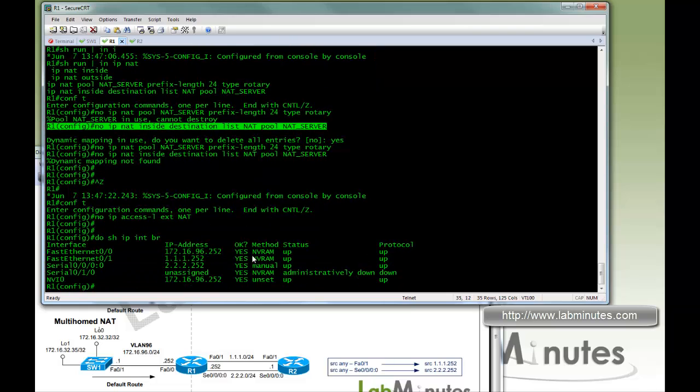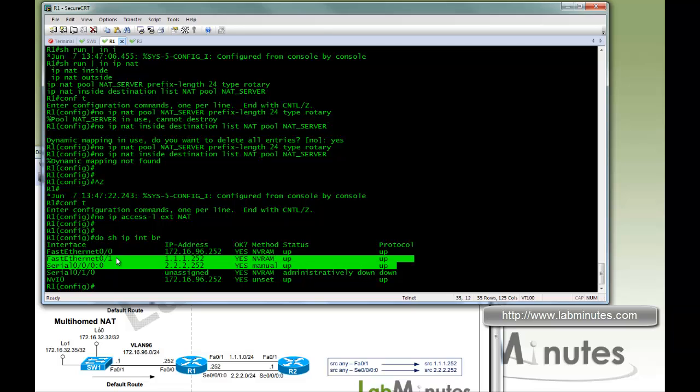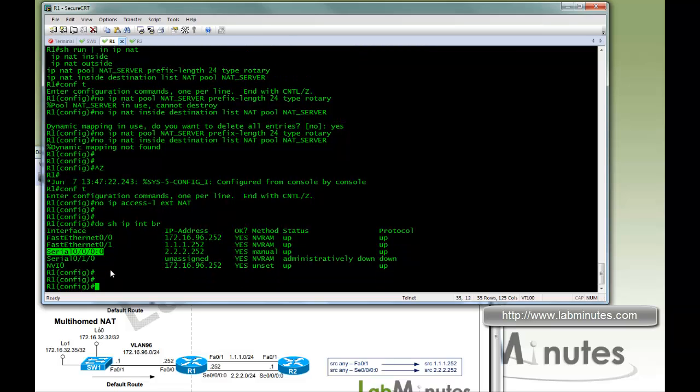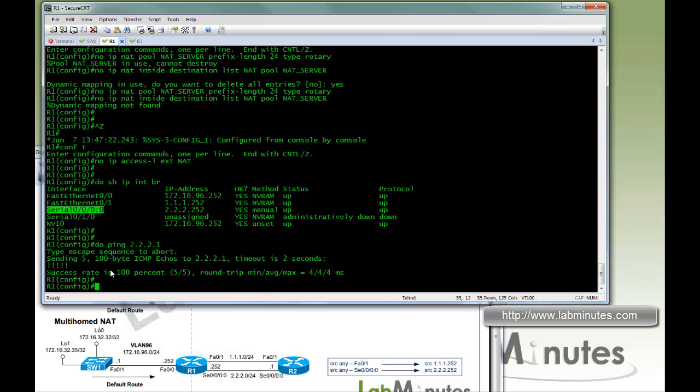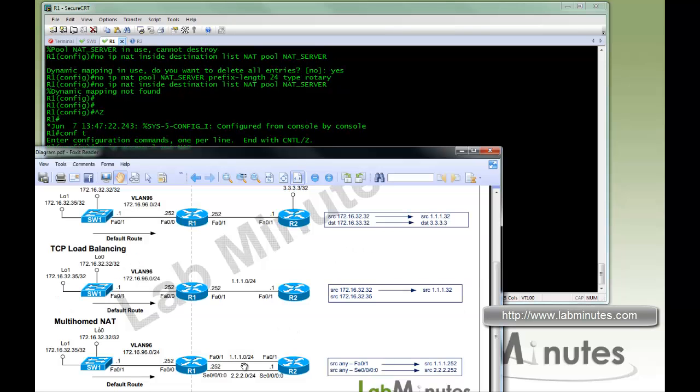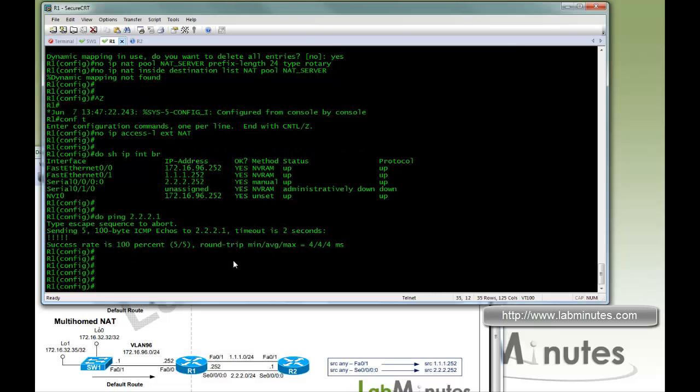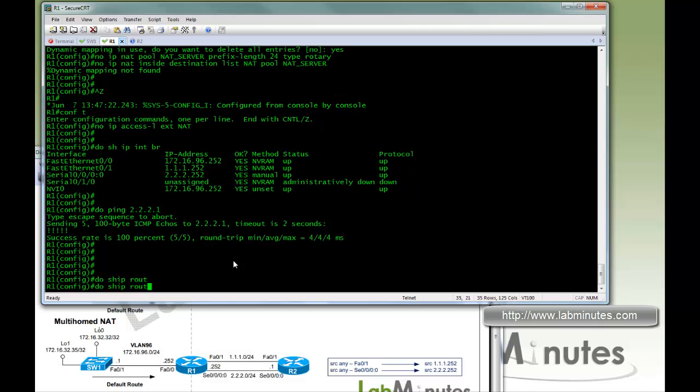On the router R1, we have two outside links configured. One is on FastEthernet 0/1, the one we've been using the whole time. The second one is on Serial 0/0. Just to make sure the second link works, ping. Okay. Our goal is to use FastEthernet 0/1 as our primary connection, and if for some reason that path becomes unavailable, we're going to fail over to the second interface.